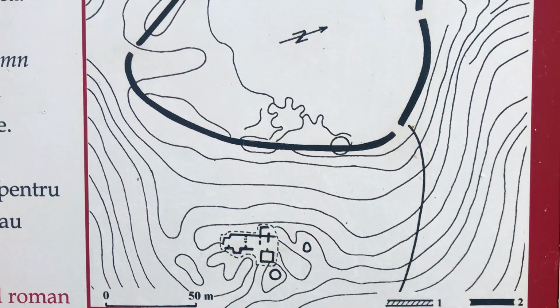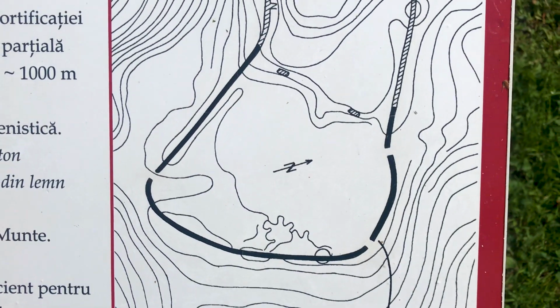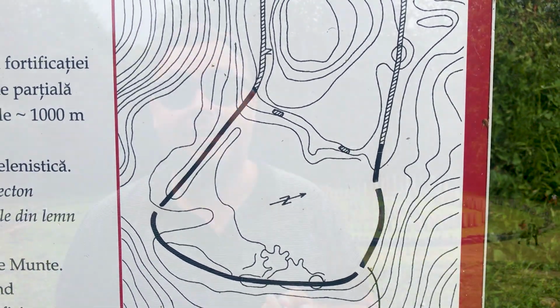For our visit today, we've decided to focus on this of the 6 fortresses, and it's known as Sarmizegetusa Regia. This was the capital of the Dacian Kingdom, and it's up in the mountains about 1,000 meters up. The fortress consisted of a citadel, a sacred area, and 2 neighborhoods, and it was apparently quite a thriving and very advanced community. Unfortunately for the Dacians though, their nearest neighbors was the Roman Empire, and that fact ultimately caused their downfall.